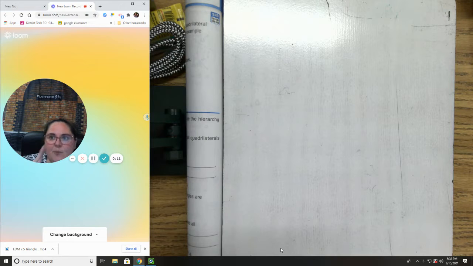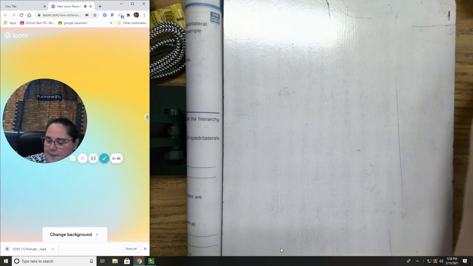So 7.6 is a two-part lesson. The other part that you're going to be working on is about area. You know how to find area. Find a way that works for you. This one is an Ed Puzzle because I want to see what you know about shapes, about geometry, and about what these hierarchy things are. Yes, hierarchy things is a technical term. I'm just kidding. All right, before we begin, I want to see if you remember a few things.